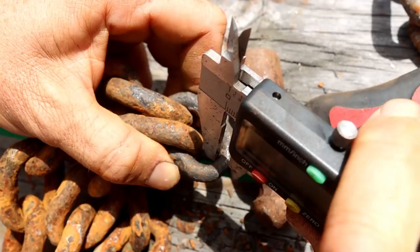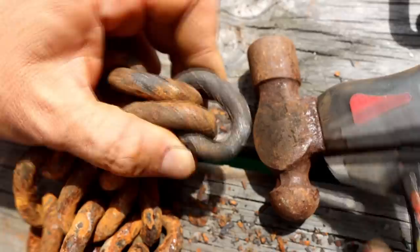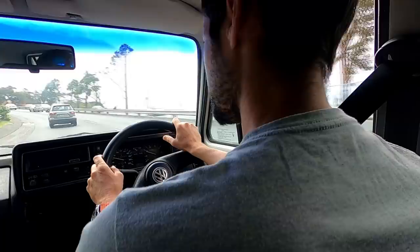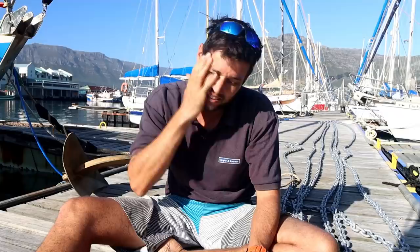That's the worst one I've seen so far - six and a half millimetres of metal left from a 10mm chain, so there's no two ways about it, we need to replace that. Luckily for the first time in over two years we are somewhere that we can just buy anchor chain off the shelf. On top of that we are very fortunate that we have been lent a car here in Cape Town, which means it's easy to drive into town and pick up a new chain for Florence - not something we would have wanted to transport on our folding bikes as it weighs 132 kilos.